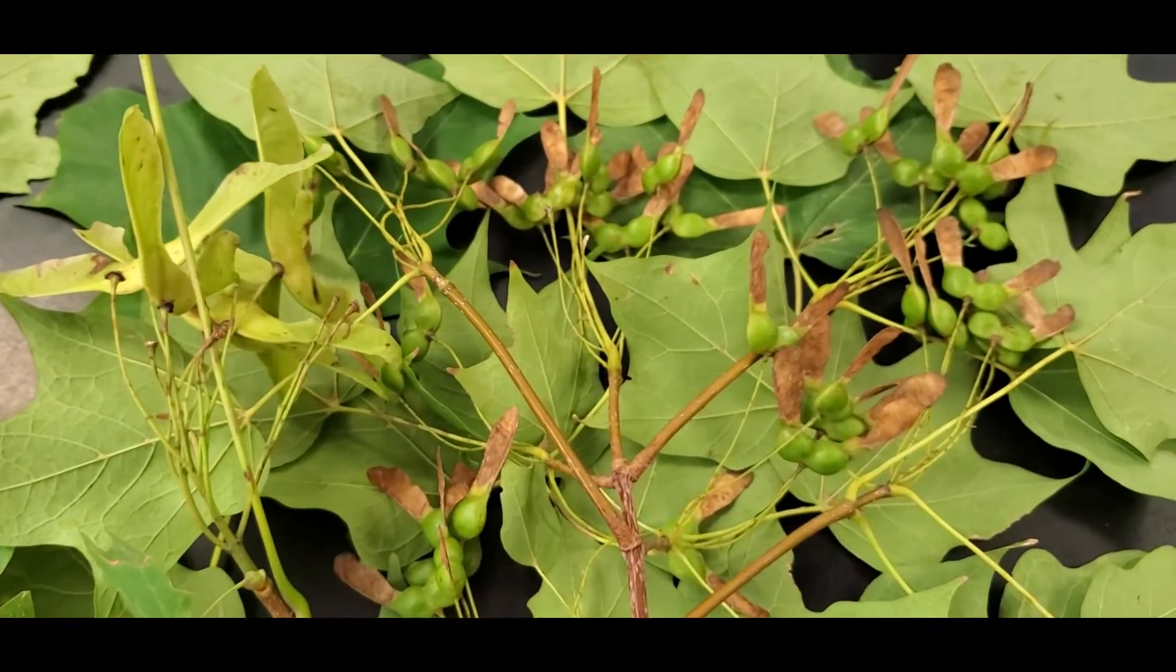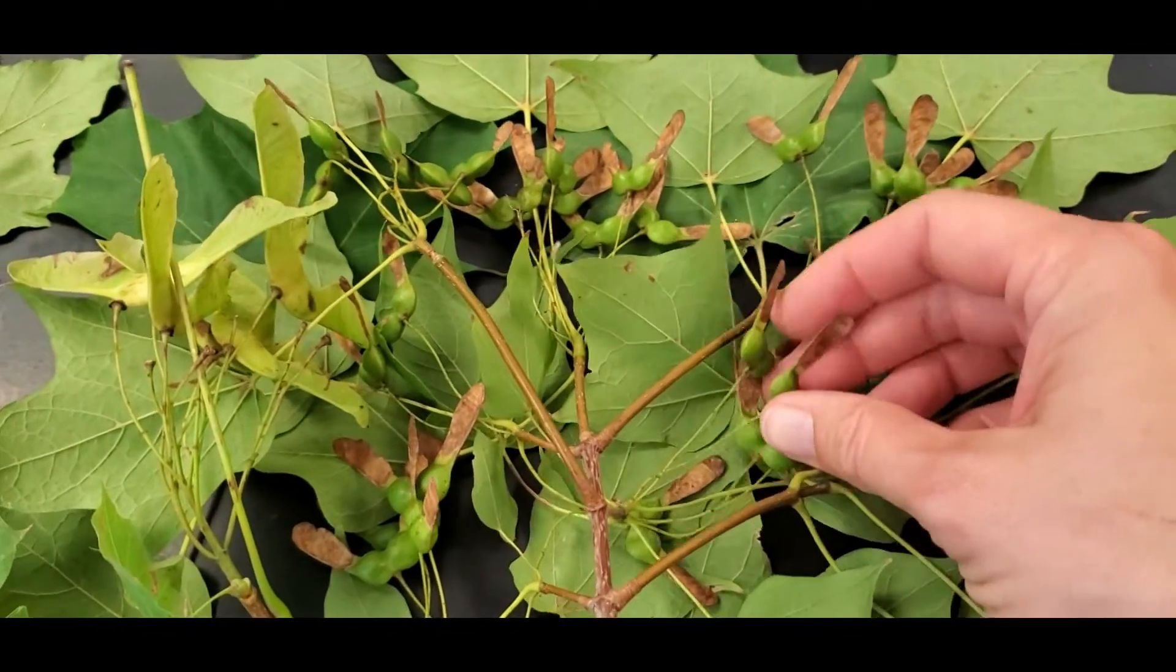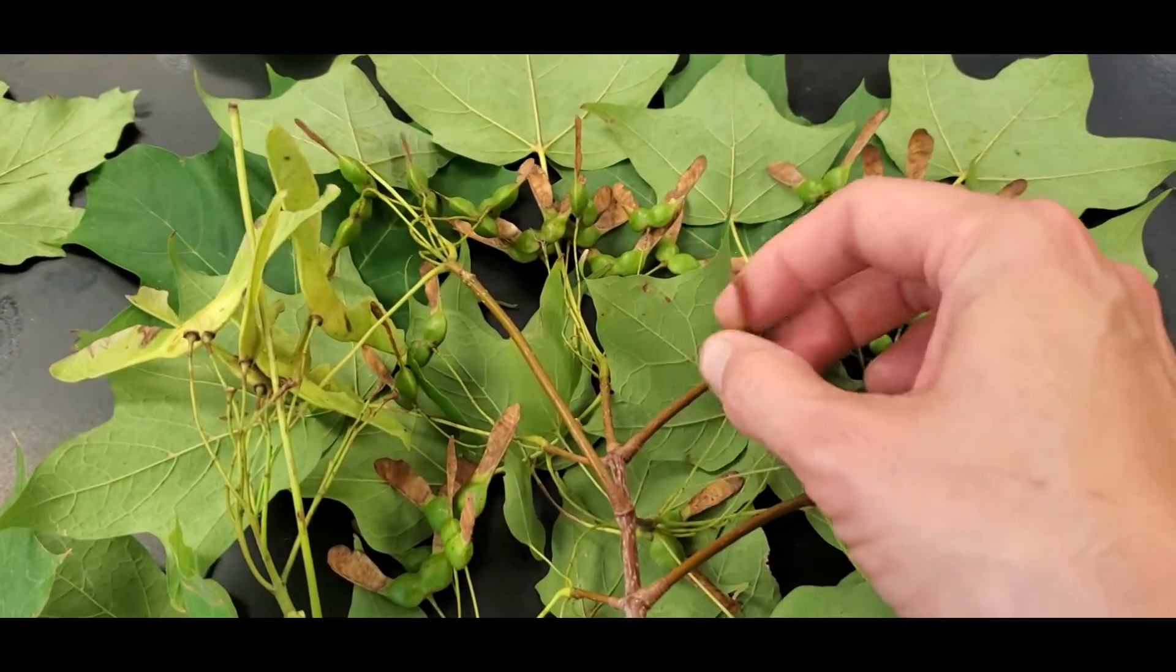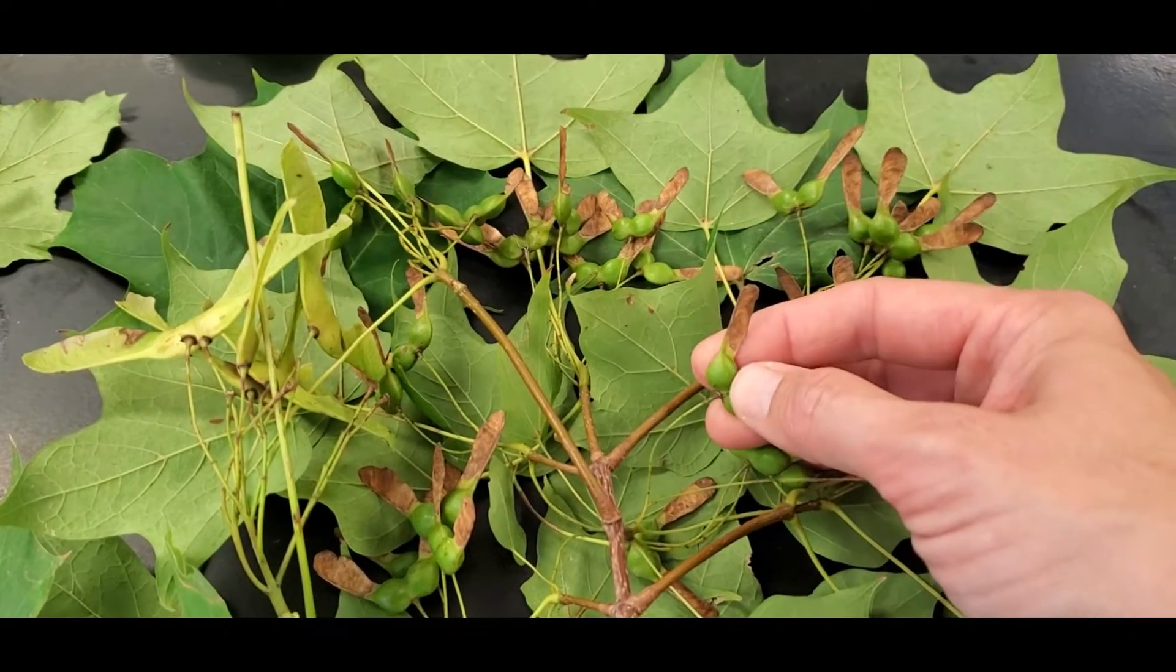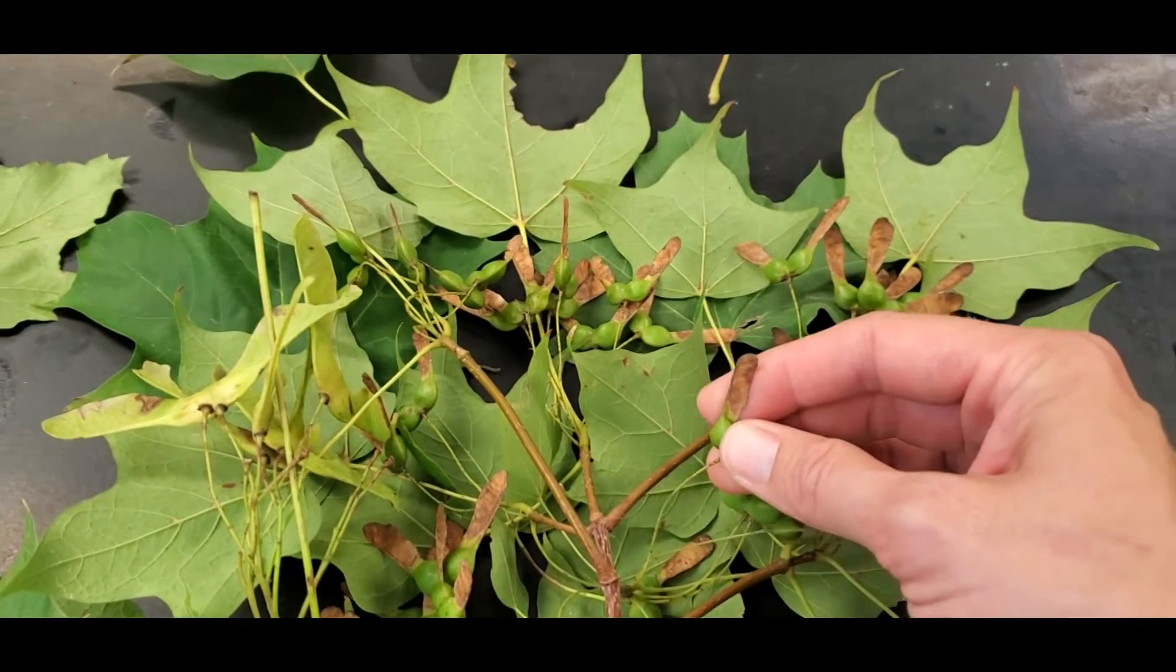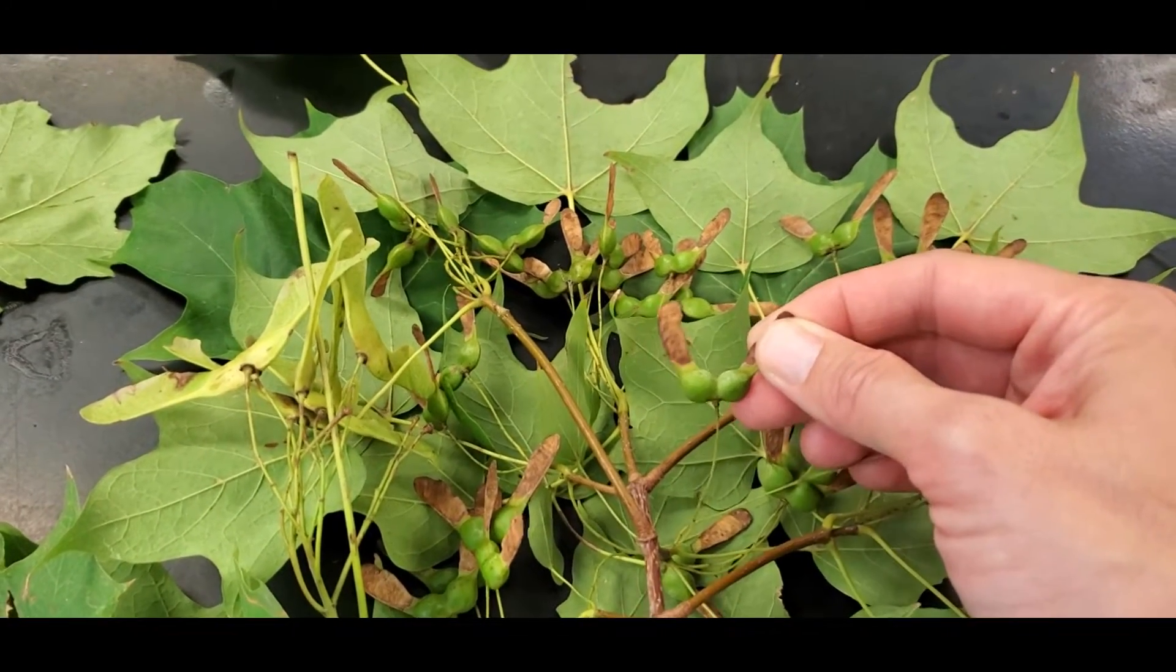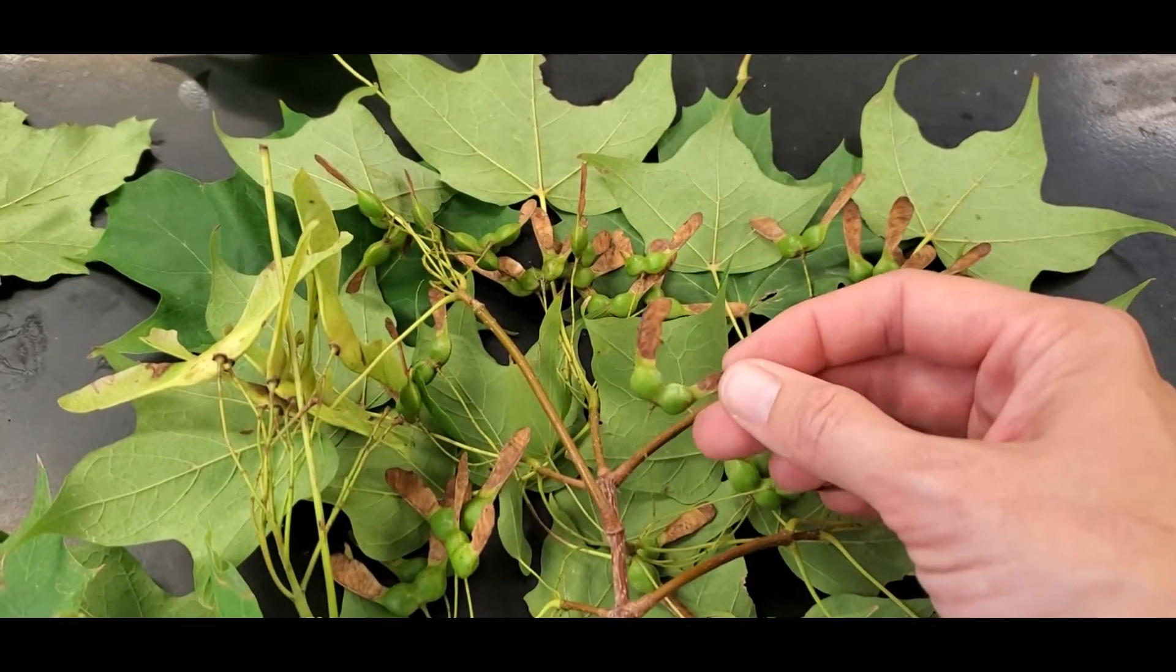So here are these two species. So on the right, I have, this is basically a black maple-esque sugar maple, but their keys or schizocarps, or sometimes they're called samaras. Technically, they're schizocarps because they have two ovaries that are stuck to each other. They're sometimes called whirly gigs or wings. But these look pretty similar in black maple and sugar maple.